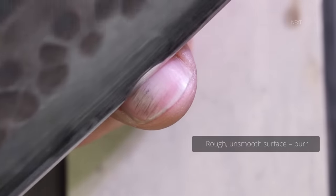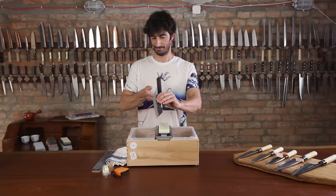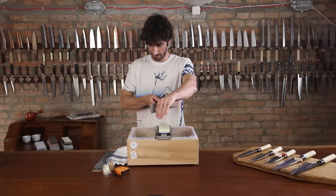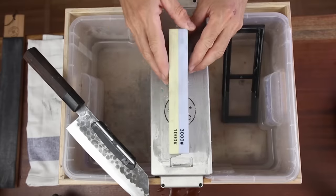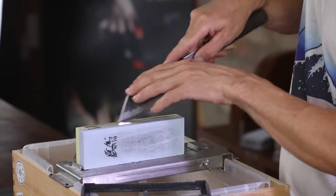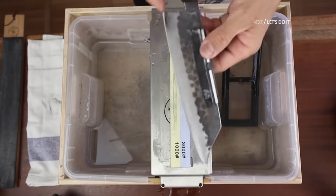When doing a nail test, some of the burr can sometimes fall off and we can see it with the naked eye — it looks like a sliver of steel. A clean profile of the blade without any nicks or broken tip is essential before creating a new edge. A clean line means easier and faster sharpening, and a better final result. To restore the shape, we'll use the lateral side of our water stone — it's best to use the coarse 1000 grit stone so we don't damage its main surface. Gently draw the blade backwards and forwards over the stone and monitor the process until you restore its original, clean and elegant curve. You're not destroying your knife — you're just making a foundation for creating a new edge.